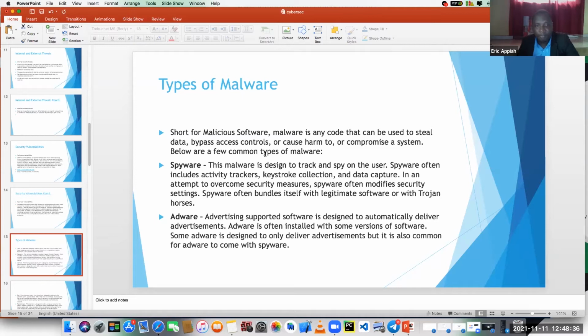Now let's move to adware. Adware is a form of malware, but it is not typically designed to cause harm. What it does is that it is typically designed to advertise to you. You have seen it on your computer, but you might not have known it's adware. Have you seen that if you use a Windows machine or laptop for a long time, and you keep installing and downloading, you realize that it gets to a time where some adverts begin to pop up even when you are not using the machine? So it's like that. They typically come as legitimate software, but they are installed because they know you wouldn't want them to show adverts to you. They are hidden and installed on your machine. Then for all you know, you begin to get adverts, and this advert generates money for the people who do that.